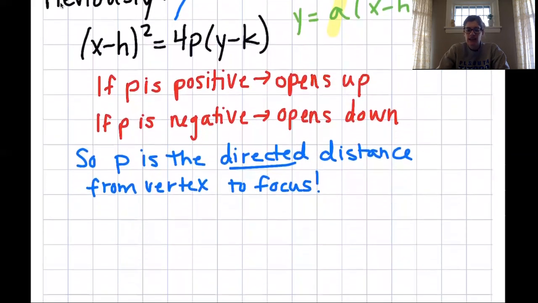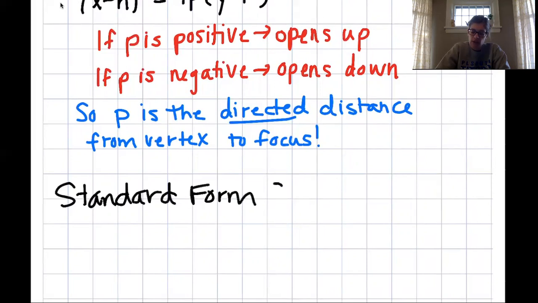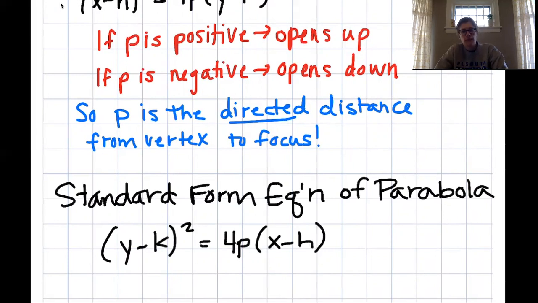So what we're going to see today is a new standard form equation. It's an additional standard form equation. So I'm going to call it standard form equation. EQ apostrophe N, remember, is my abbreviation for equation of a parabola. And this is as a conic section. And the one that we're going to look at today looks like (y minus k) quantity squared equals 4p times the quantity (x minus h). So really the big difference in this equation is that the y minus k and x minus h are swapping, which one is squared and which one is not.